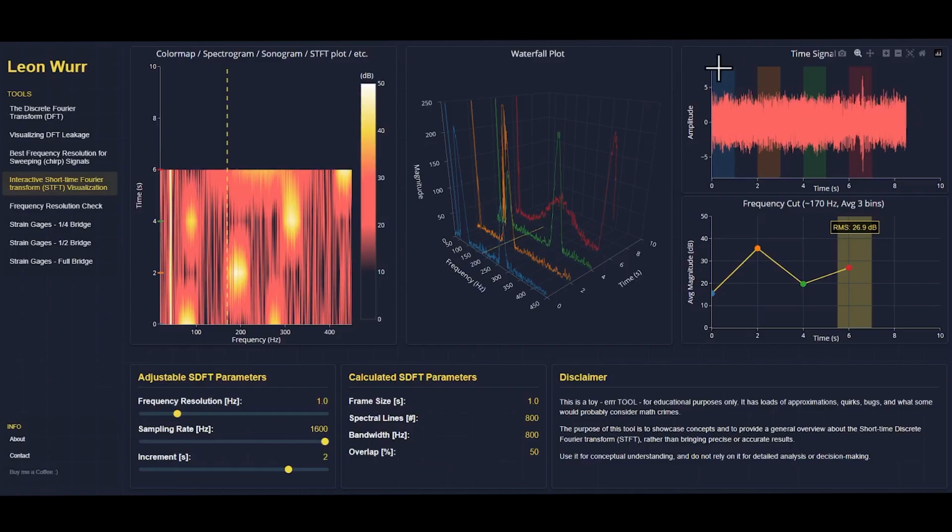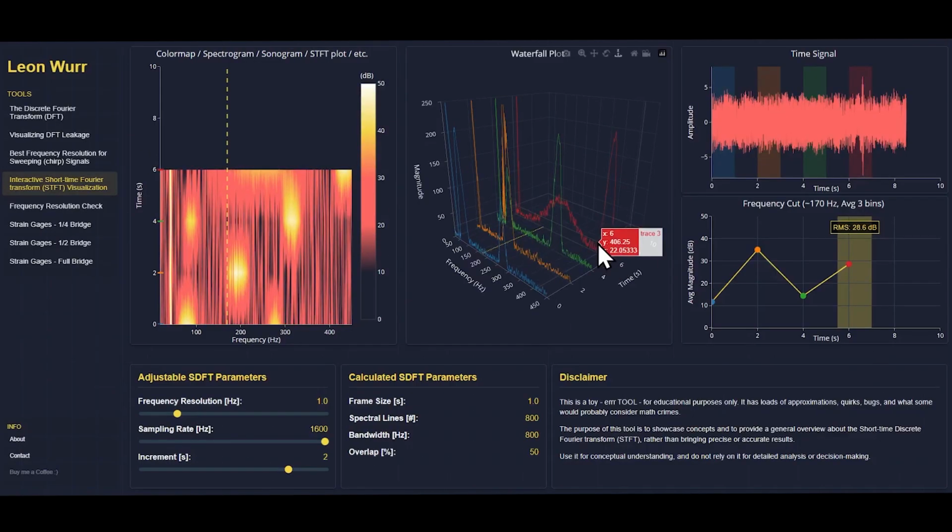Instead, you take these chunks, these time frames, you calculate one spectra here, you wait a little bit, you take another chunk out of your signal, you calculate another spectra, and then you plot this same data in this kind of display. Here, maybe it is hard to see, but you have some markers that are colored with the same color of the spectra which they are representing. So in red here, I have my last spectrum, and here I have a marker.